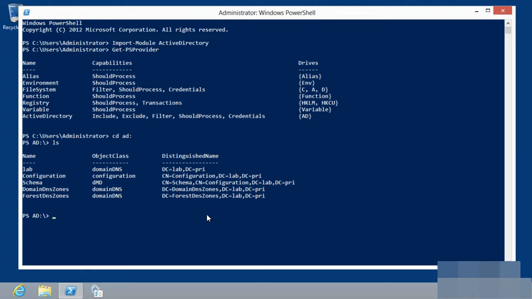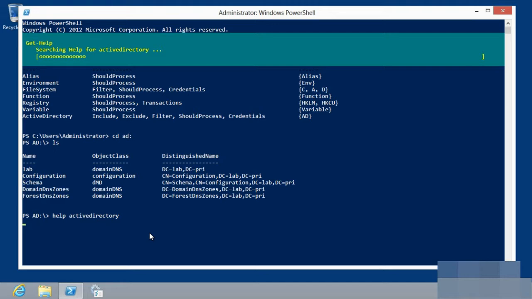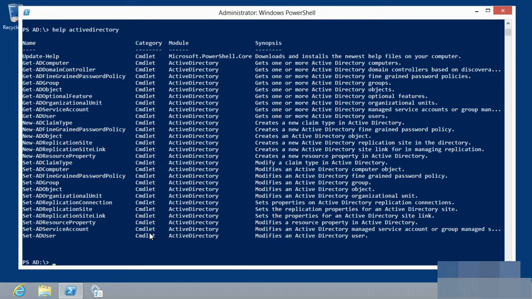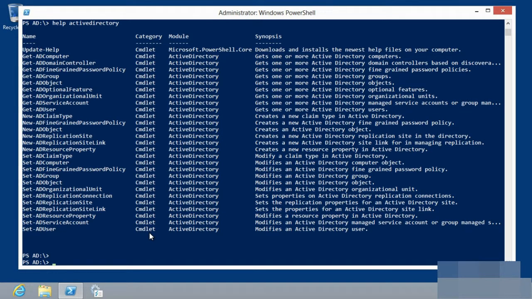So every team takes a slightly different approach with these things, but I wanted you to see this so you knew what it looked like and you could see one of these things being added. I'm not sure. Let's try asking for help on that provider. I'm not sure if I've updated help over here. I'm betting not because it's doing a full text search. Yeah. So either there's no help for that or I haven't pulled the help down, and that's okay. Sometimes you don't get help for individual providers, just the way of the world. When you don't, it means you hop on Google or Bing and hope that somebody else has figured it out for you, and that's how you learn how to use those.